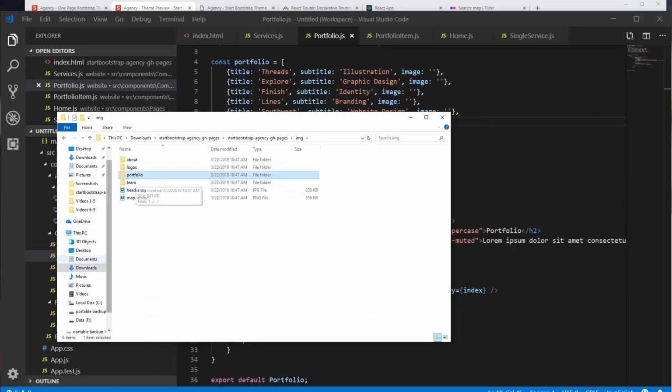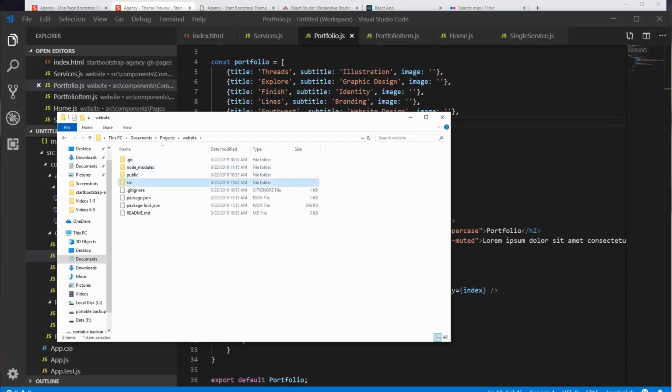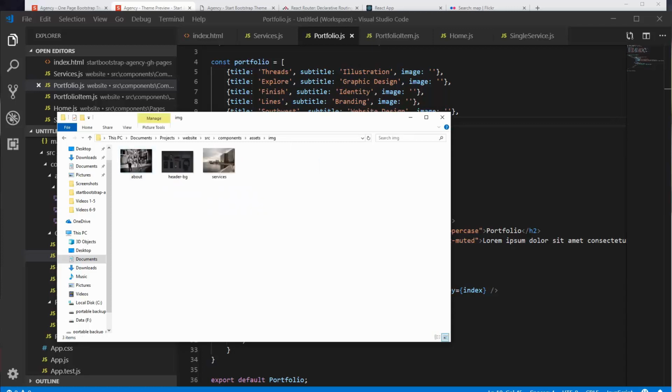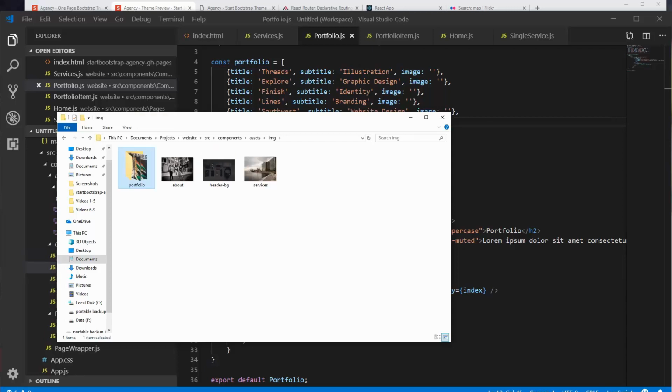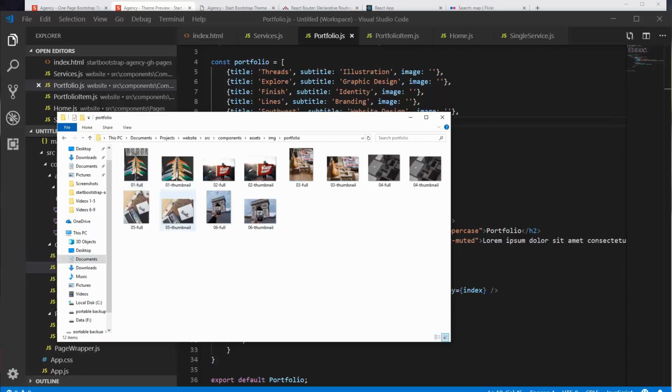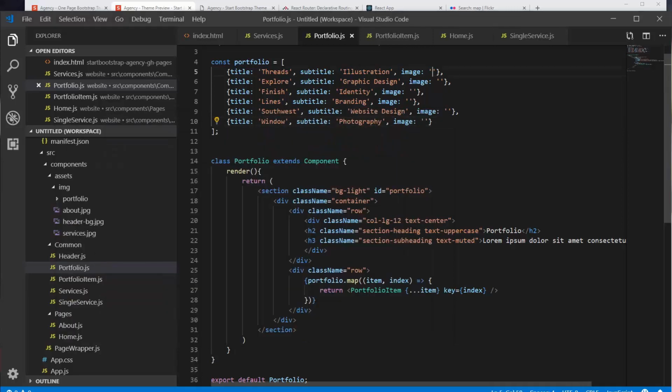And I'm going to copy this whole directory over to website source, components, assets, image. We're going to paste it right here. 01 thumbnail, 02 thumbnail, 0. This is easy. All right.